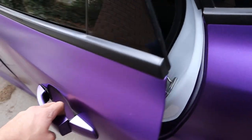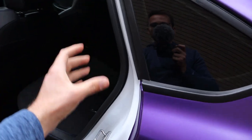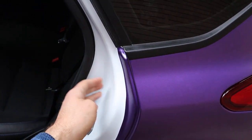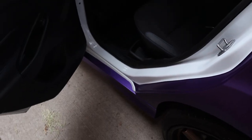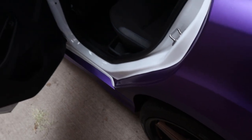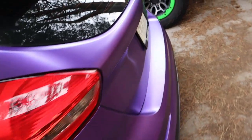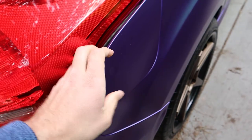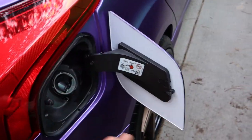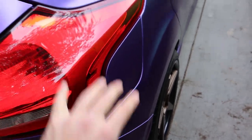Since it's a white car, when you open it up you do see all of the white on the door jambs. You can get this wrapped, but once you wrap door jambs it makes it exponentially more expensive. It's something you only see for like two seconds. When you shut the door, you can't tell that the car is white. The other thing is going to be the gas cap as well — if you press the little gas cap button, you can see the white on the back there, but other than when you're filling up the car, you're not going to notice that it's white.